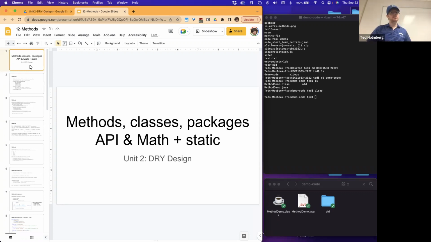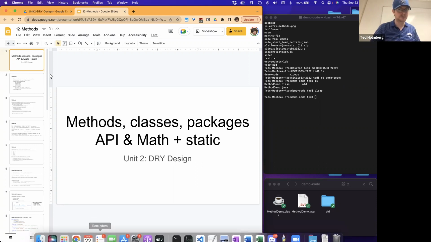So we're going to continue our discussion on methods, classes, and packages. Last time we were talking about methods, method headers, and method bodies, but then looking at API documentation, which gives you valuable and important information about methods that other people have written that you can then import and use in your own software. If you want to use the methods that other people have authored, it's important to understand how to parse that documentation. I think we started to do that, if I'm not mistaken.